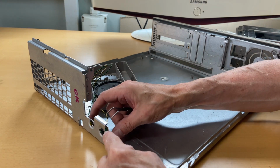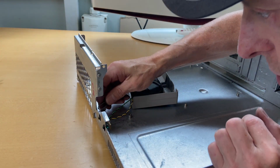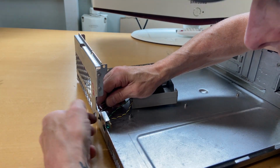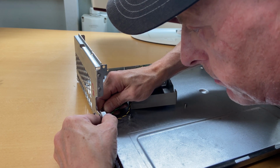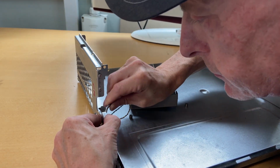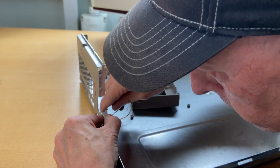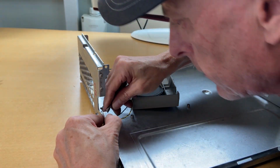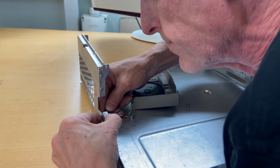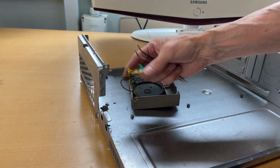I figured out what to do with this area down here. So you need to open up the brackets in the back and push the lighting through it. Like this. Obviously without breaking anything. And there are 3 on each of them. So there we go. So that's out.